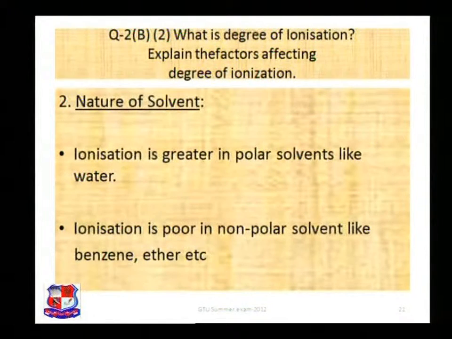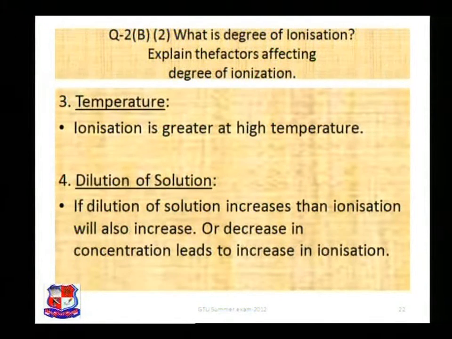Second thing is the nature of the solvent. Ionization is greater in polar solvents like water, and ionization is poor in non-polar solvents like benzene, ether, etc. The third factor that affects it is temperature. You have to write down that ionization is greater at high temperature. The fourth thing is dilution of the solution. Whenever you dilute a solution, ionization will always increase. So this one has to be remembered.